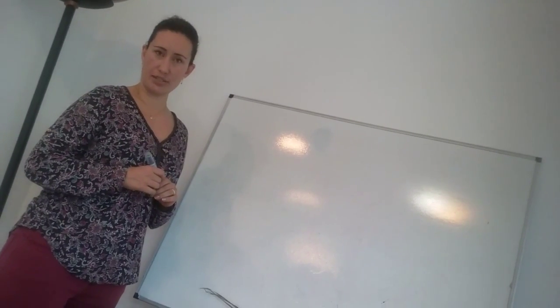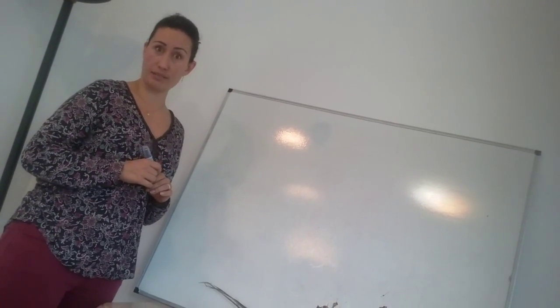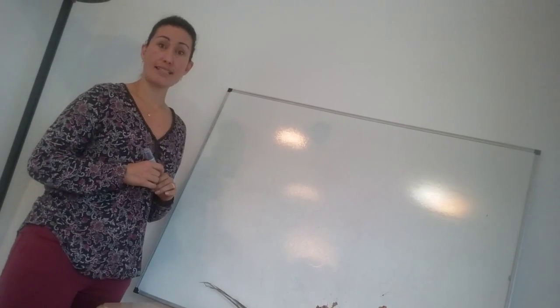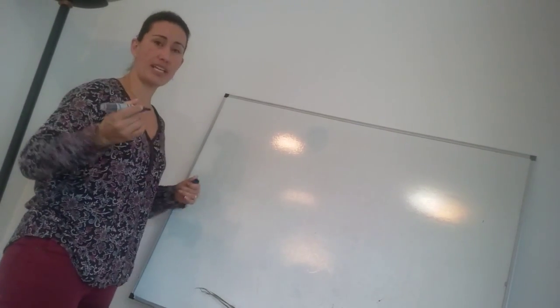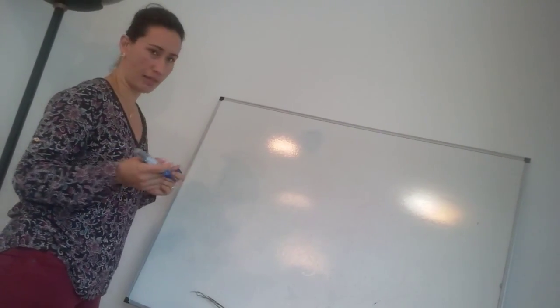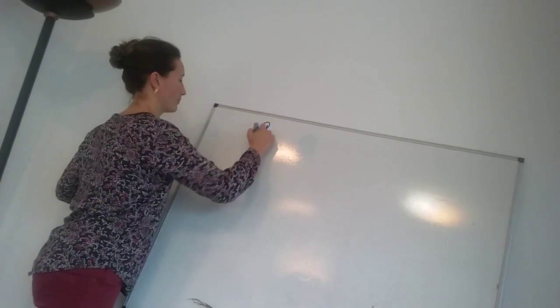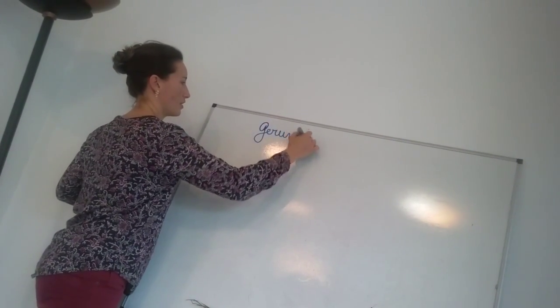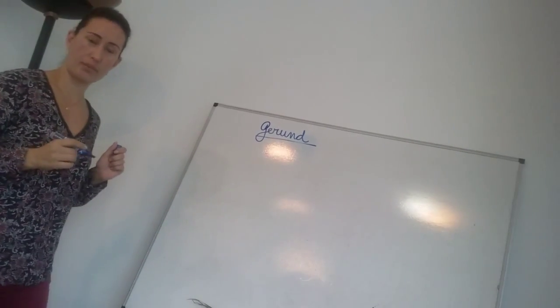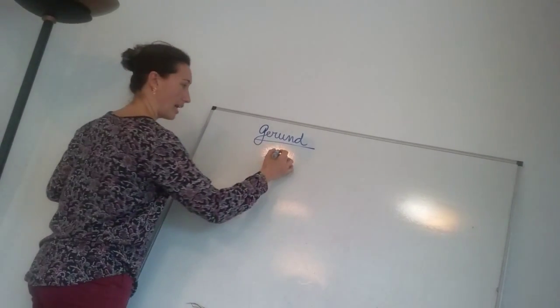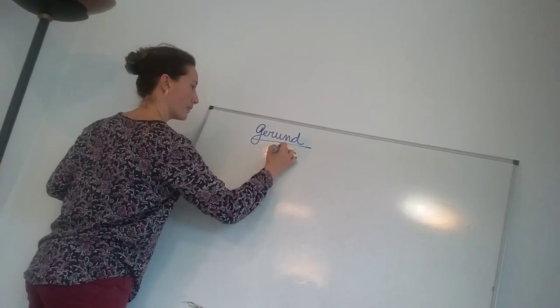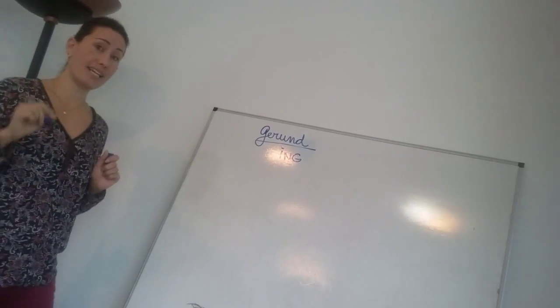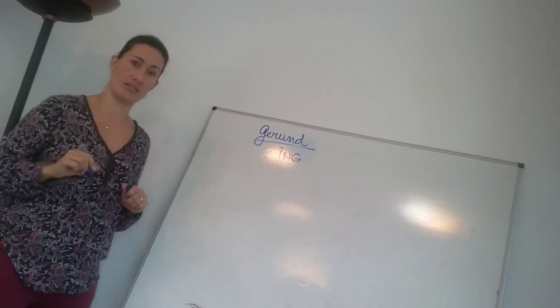Today we are going to see the difference between present participle and gerund. Let's start with gerund to see if there is some continuous aspect on it or not. So, the gerund form of the verb is characterized by the use of ing, right? But let's see if it means that the verb is continuous.